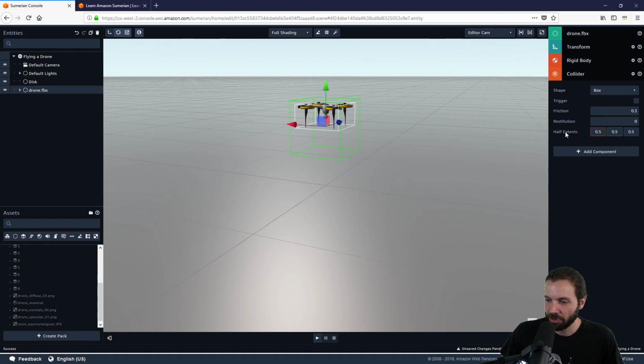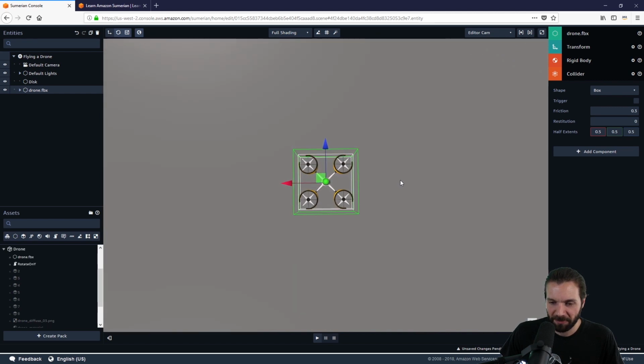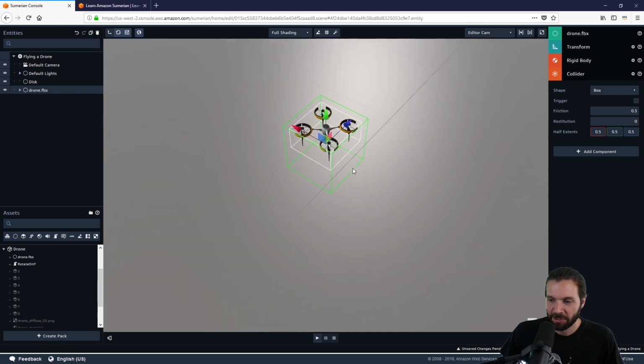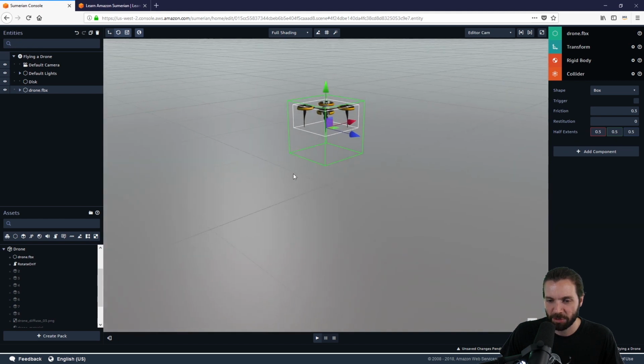What you want to do is change these half extents. It usually goes to just roughly around the edge of the boundary of the actual entity itself. Around the X and Z, it's fine. It extends a little bit beyond it, but for this tutorial, that's fine. But we actually want the drone to land on the disk, so let's change the Y value down a little bit.